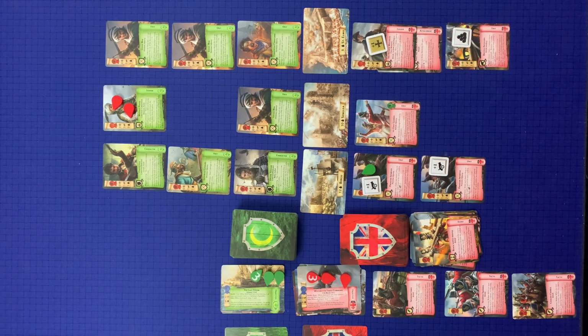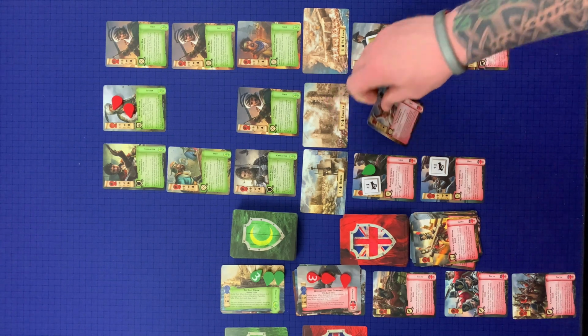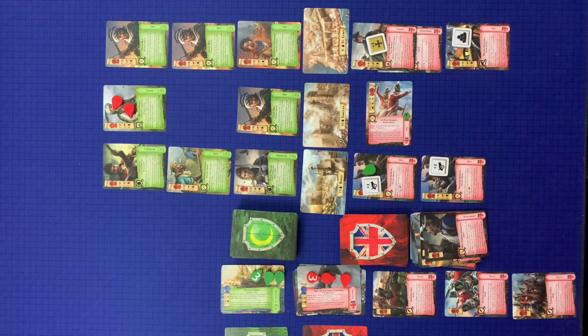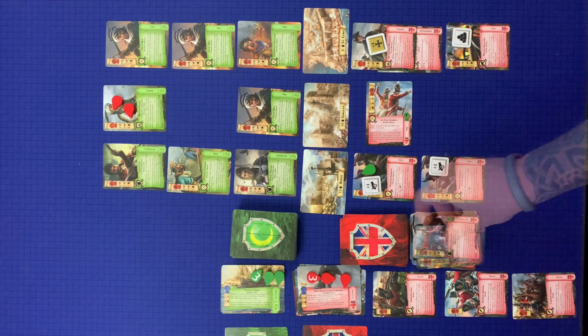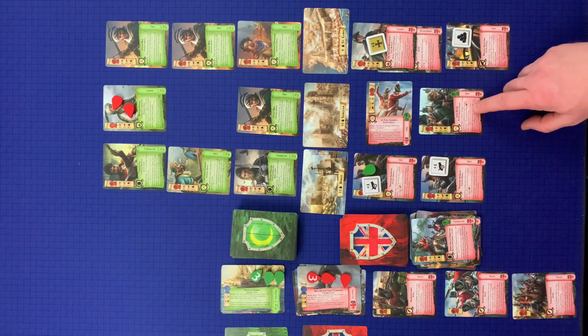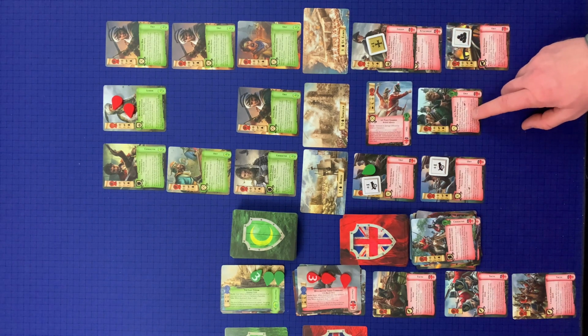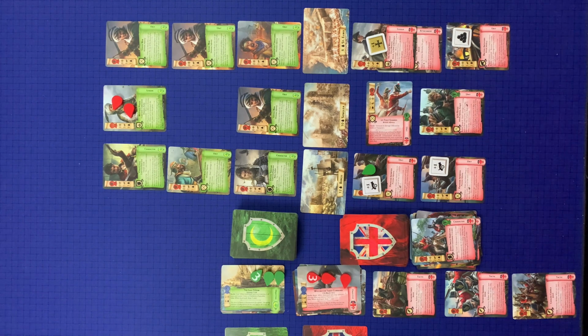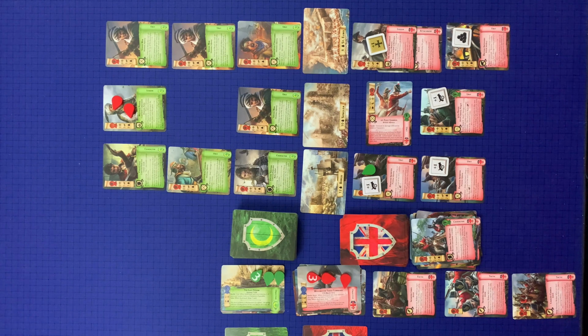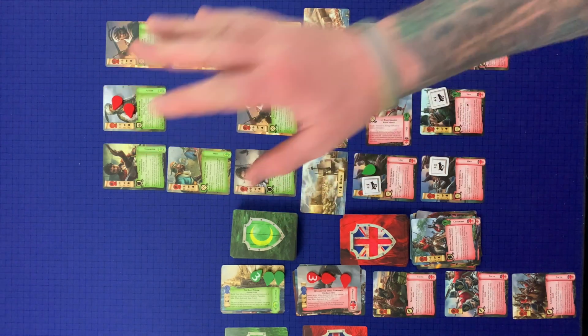All right, you know what? I'm going to get the 95th Rifles out. So 1, 2, 3, 4, 5 puts the 95th Rifles out. And if they are in the central frontier, they get +1 might. So there we go. Okay, again, they could do nothing.